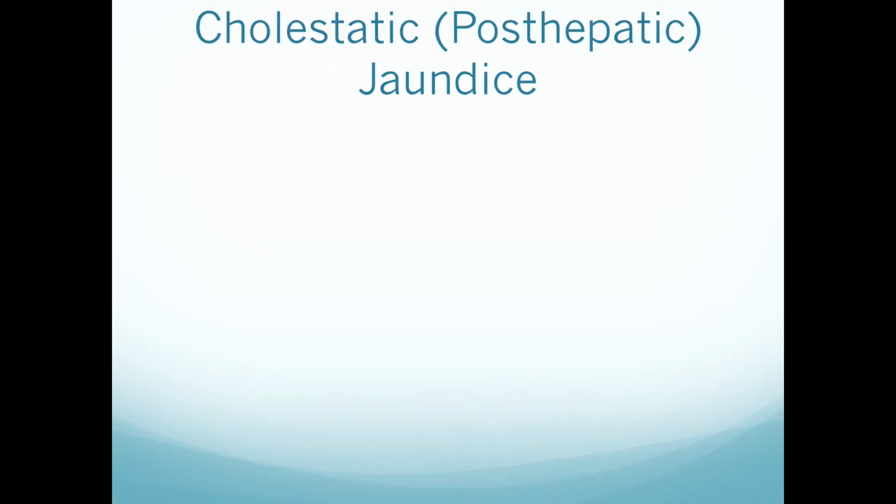Okay, so that was hepatic jaundice or hepatocellular, and now we have posthepatic, which means something after the liver is producing the jaundice symptoms. This is also referred to as cholestatic, and this is referring to the gallbladder. So chole is referring to, like we saw, chenodeoxycholic acid. So chole is referring to bile and association with the gallbladder.